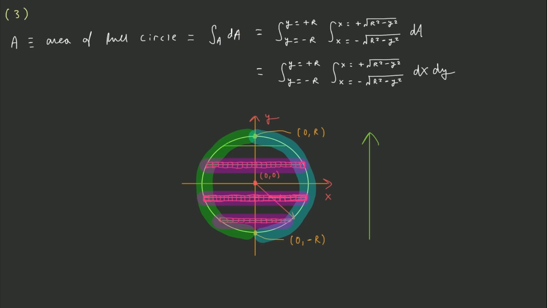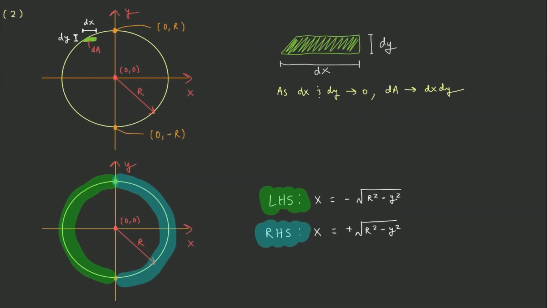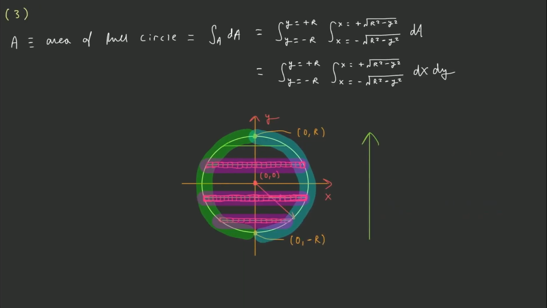And to break that into a two-dimensional integral, you would see that we're actually summing from y equals negative r to y equals positive r, as we mentioned, and we're summing from x equals negative square root of r squared minus y squared to x equals positive square root of r squared minus y squared. And we're summing that differential area dA, that little green rectangle that we showed in the previous slide. Now, that dA, as we've already gone over, is actually equal to dx dy. And this is the two-dimensional integral that we actually need to solve for to sum over the entire area of the circle.